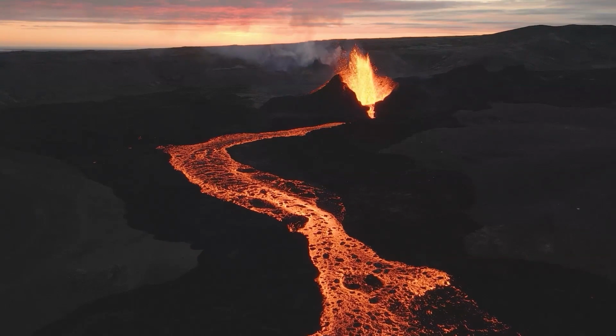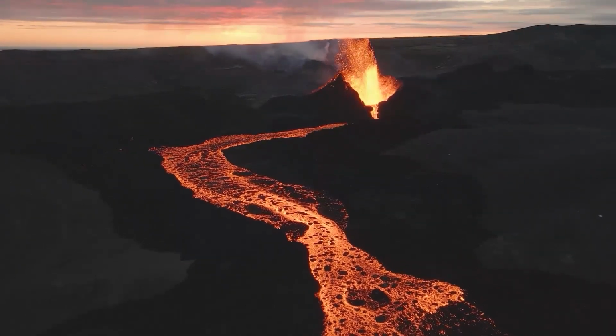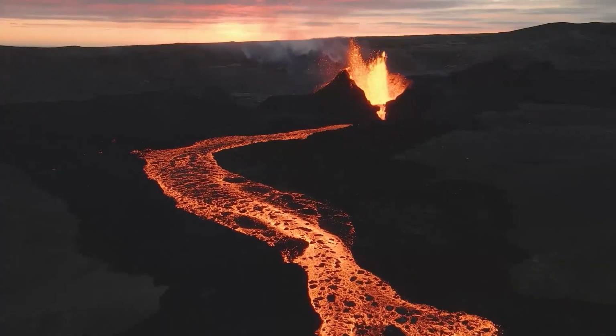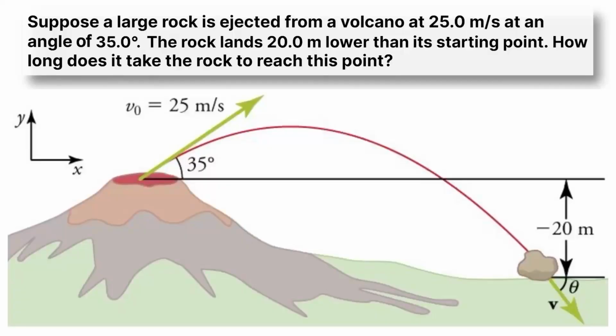Now we care about how far it travels, how long it takes, and what spot around the mountain it will hit. We'll be able to answer questions like this. I won't read it, but notice what we're doing is tracking the rock's motion as it flies out of a volcano. To solve problems like this, it's important for us to be able to split up velocity and displacement into multiple components. What do I mean?